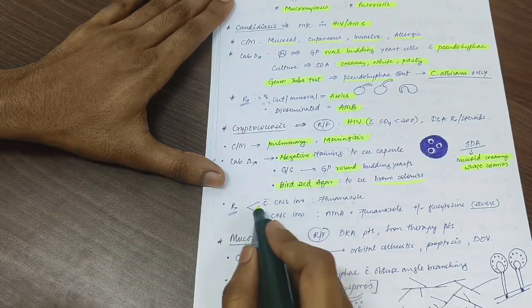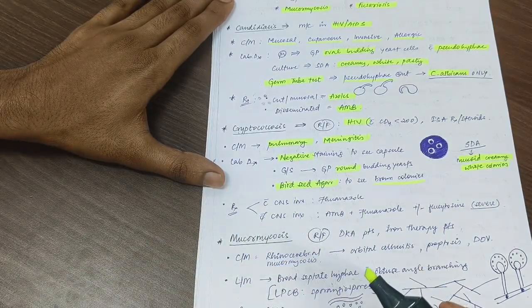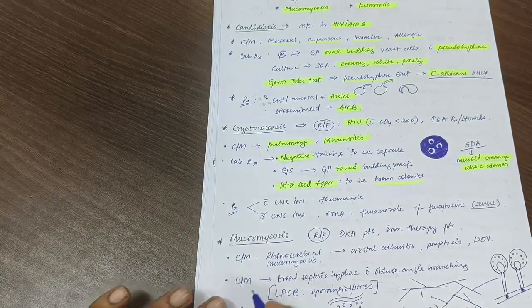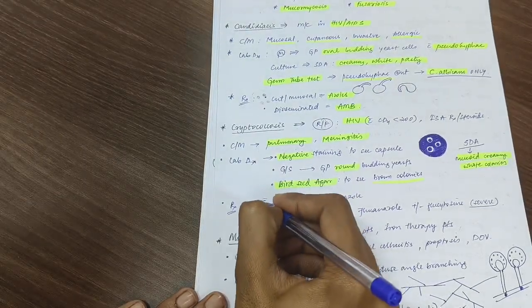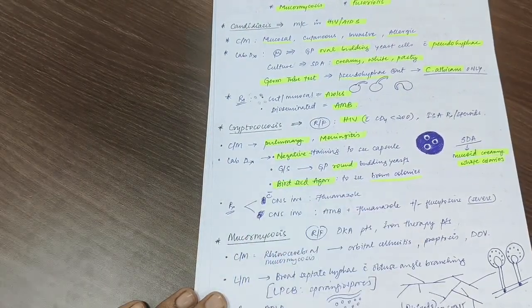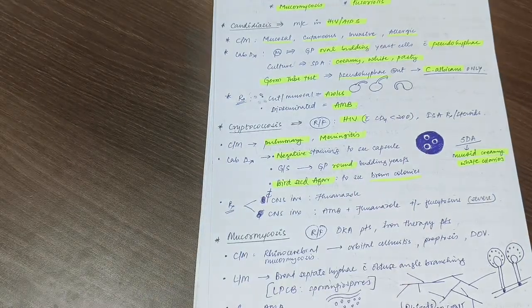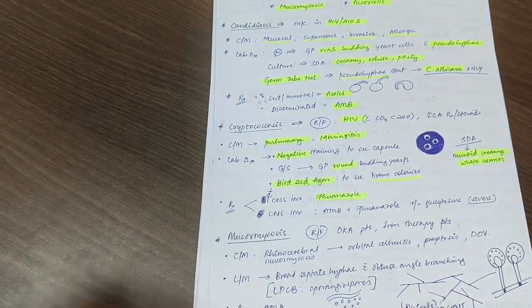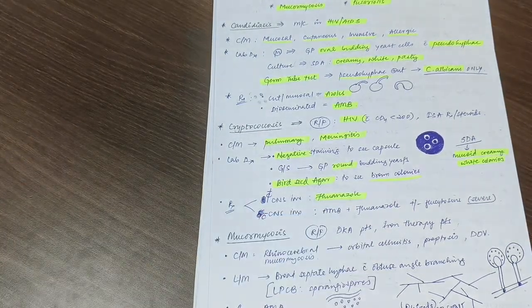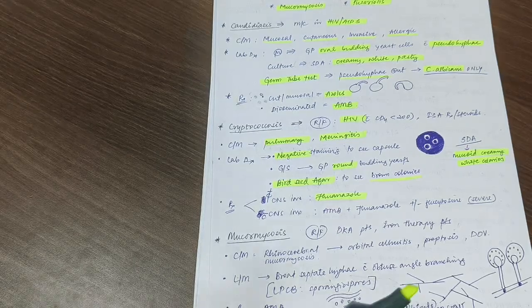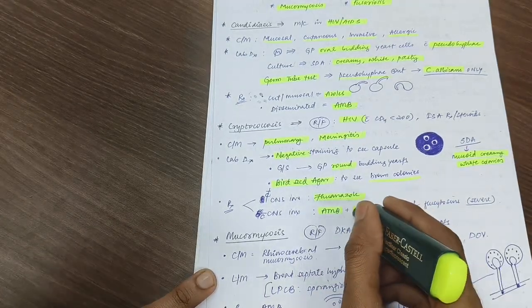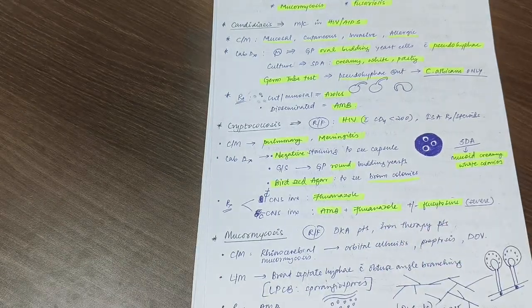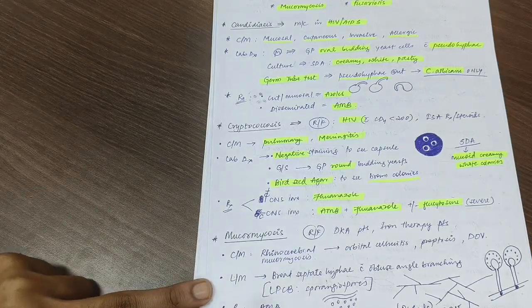Then treatment. Sorry, I have written it in reverse here. Please change it. Okay. Without CNS involvement, it is just fluconazole. With CNS involvement, then it is amphotericin B, fluconazole, and based on the severity you are going to add flucytosine also. Okay. Then mucormycosis, what are the risk factors here?